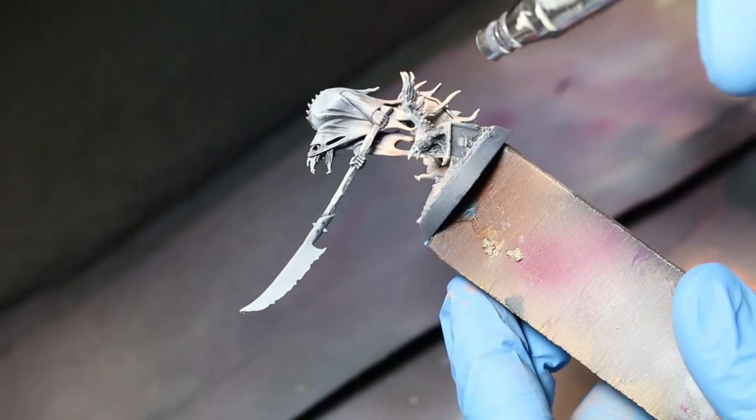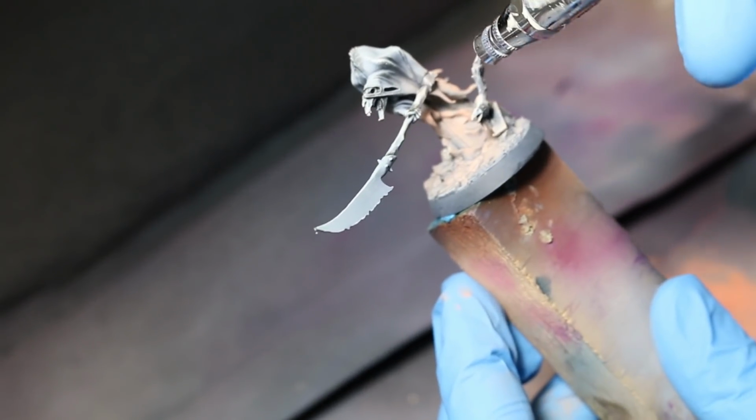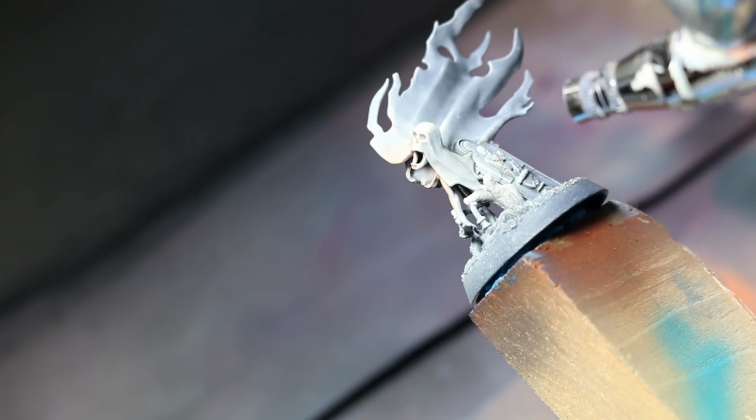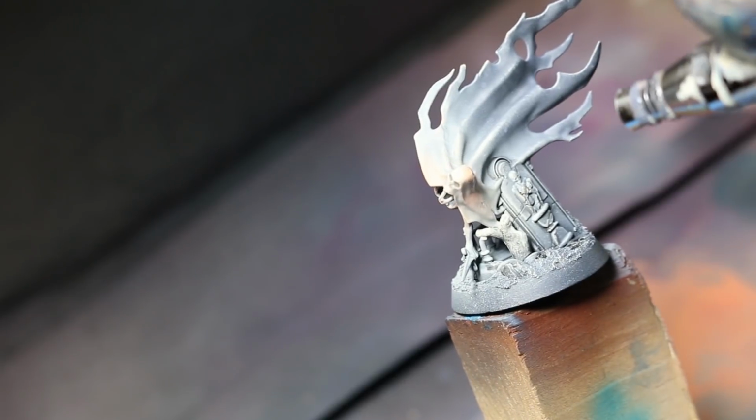For the glaive wraiths, we're going to want to make sure we get really good coverage near the bottom of the figure where the wisps are contacting the ground. And for the banshees, we're going to want to make sure we get some really good coverage on the tops of the heads of the figure.